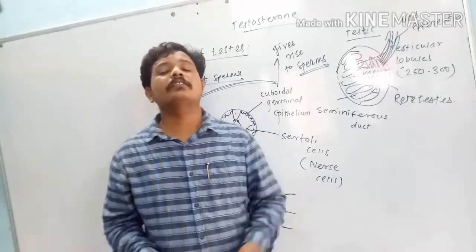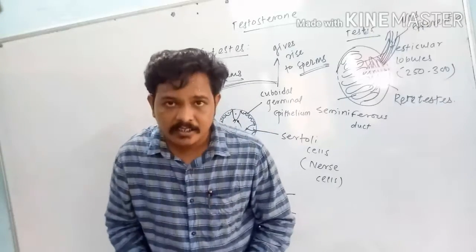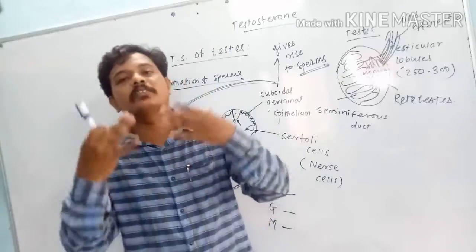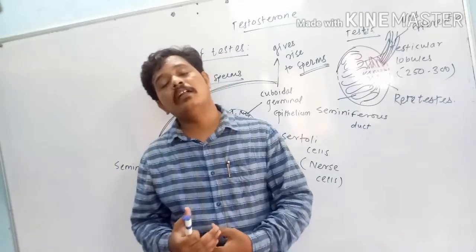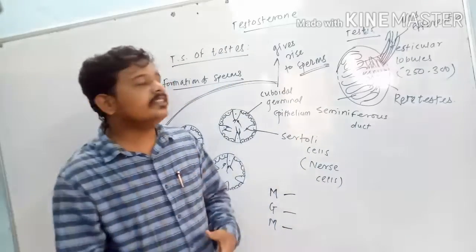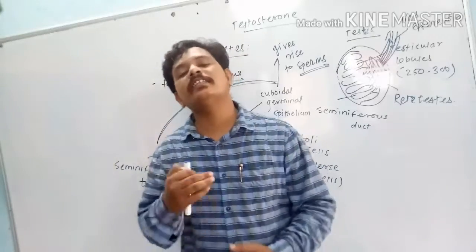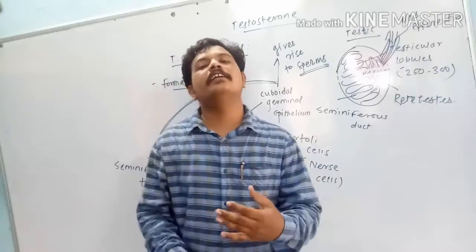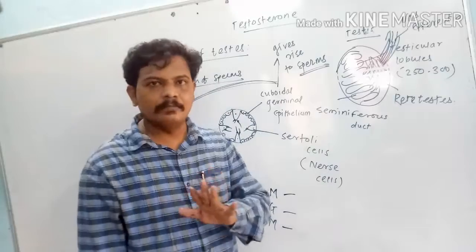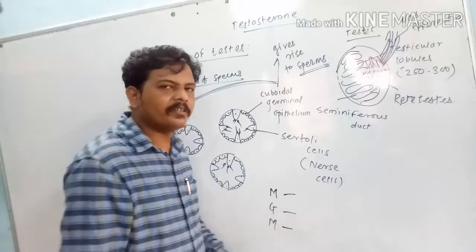What is the function of male sex hormone? It induces male secondary sexual characters like beard and the mustache, broadening of the chest due to the flattening of the sternum, reducing of the carrying angle, then development of the pubic hair, axillary hair, facial hair. So these are the functions of testosterone, which develops male secondary sexual characters in the male after the attainment of puberty at the age of 16 to 18 years. In the male also, फीमेल सेक्स हार्मोन जो होता है वो अलग होता है, that is estrogen. वो हम फीमेल रिप्रोडक्टिव सिस्टम में डिस्कस करेंगे.